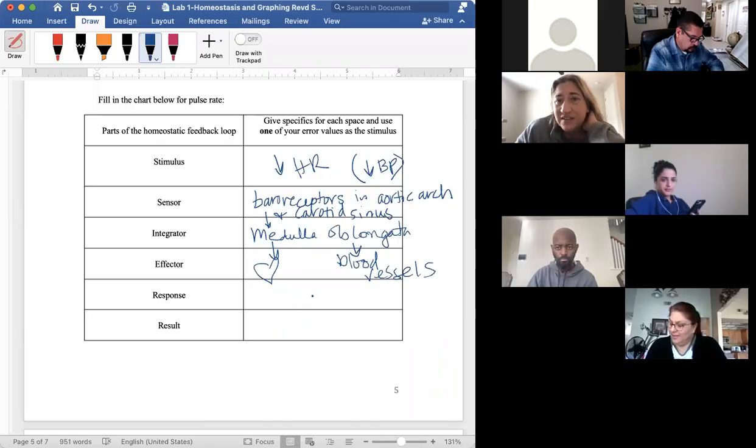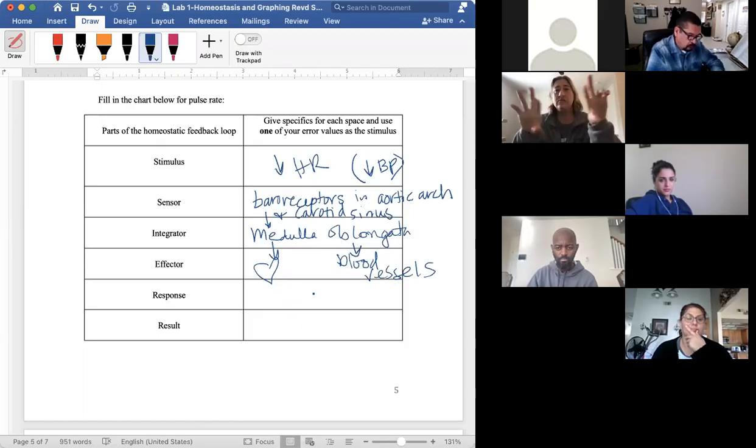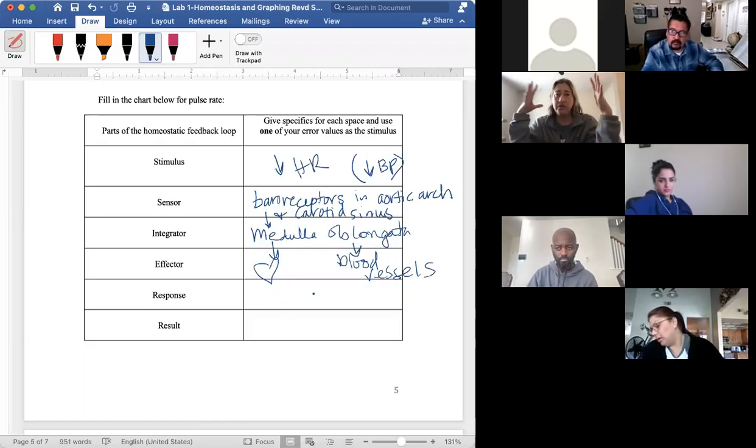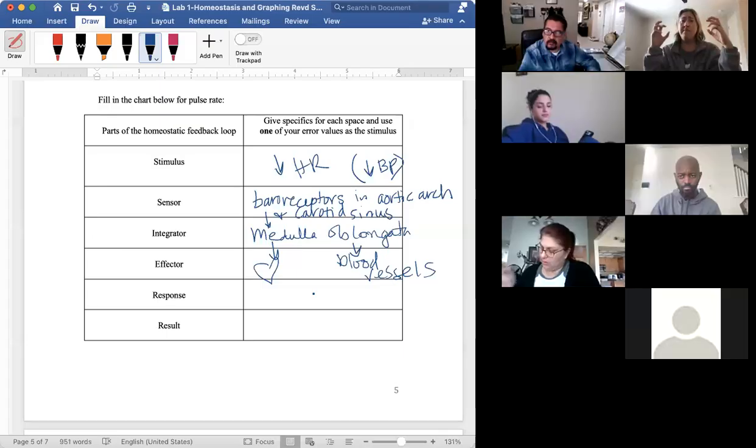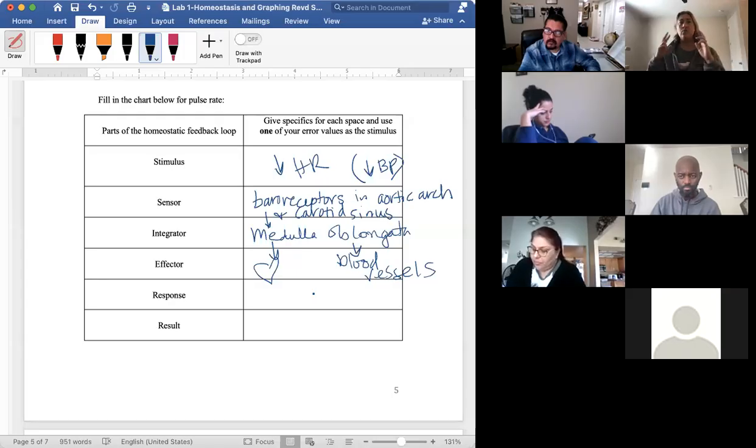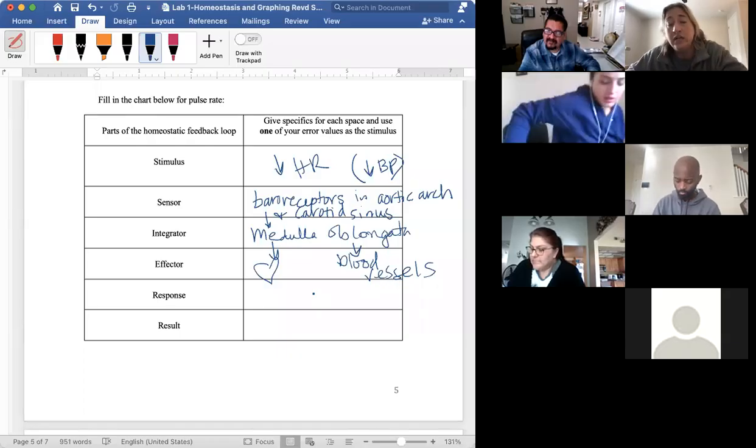Go ahead, Shane. What's the difference between the carotid sinus and the coronary sinus on the heart? Carotid sinus is the carotid arteries going from your heart up to your brain. Coronary artery is around your heart and supplies blood to the heart. Carotids supply blood to the brain. So when you think of monitoring stations for your body, you want one monitoring station in the aorta so that it measures what's going out to the body, and one in the carotids so you know what's going up to the brain. Okay, cool. I just needed a refresher. Yeah, good.